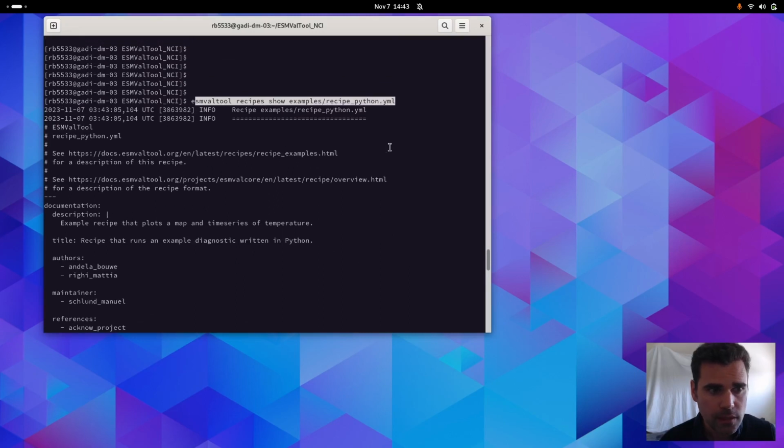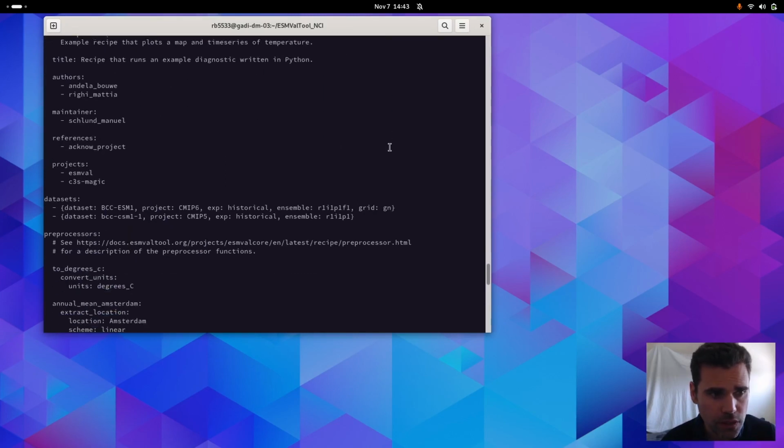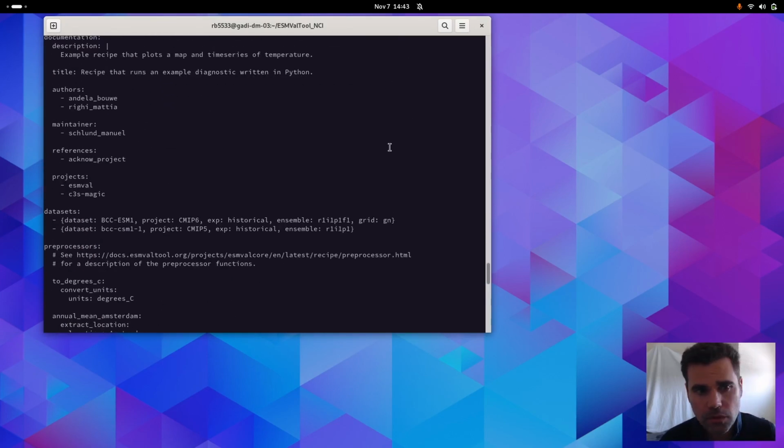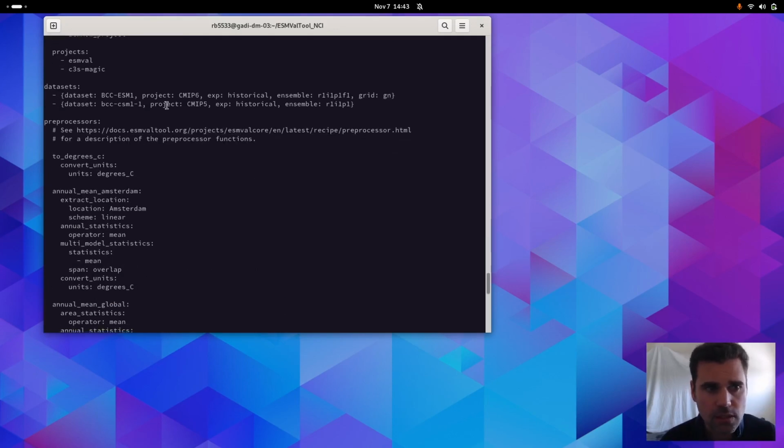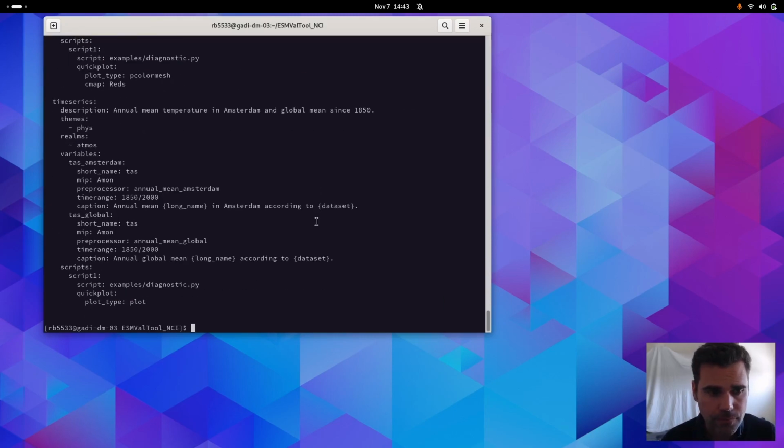Again, this is a quick start guide, so I'm not going to go through the detail of how you write a recipe and what the different sections are, but you may want to have a quick look just to understand which datasets, for example, are called. And here we go. So this is just a view.